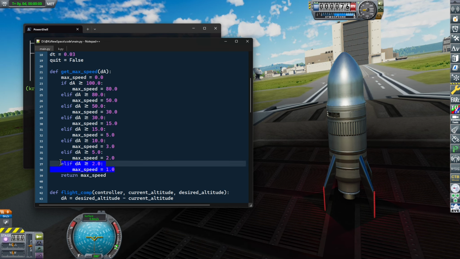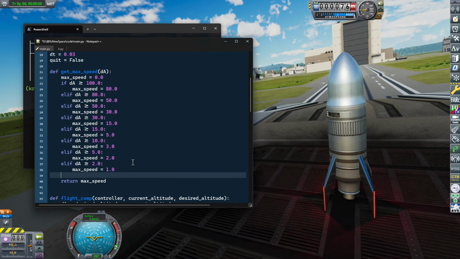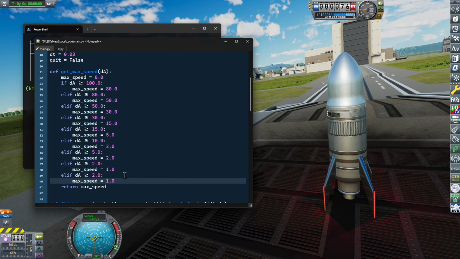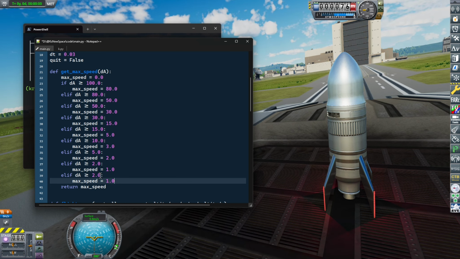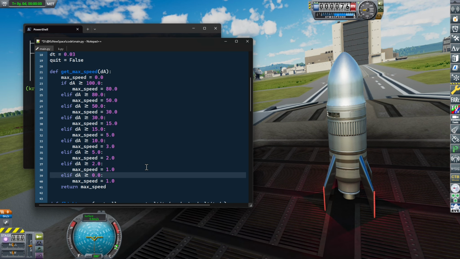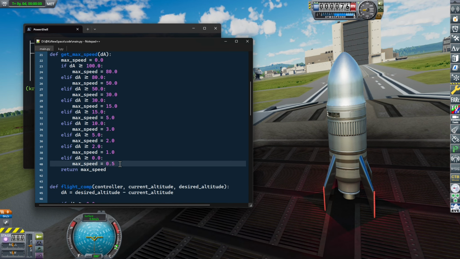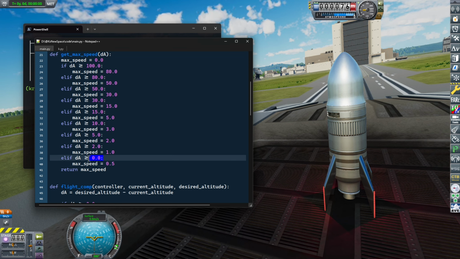And what I also want to do, because we haven't defined any value between 0 and 2, I will simply use 1.5. That should do it. Oh wait, I could also simply use else. I hope that works.